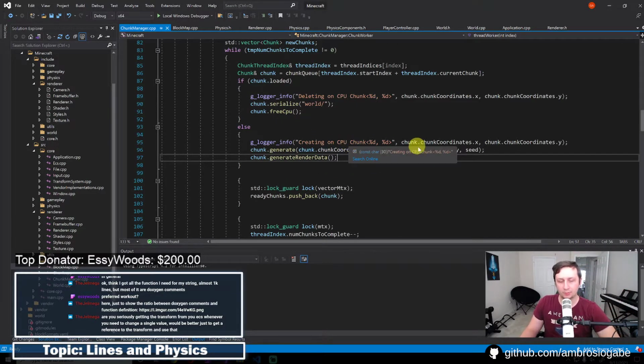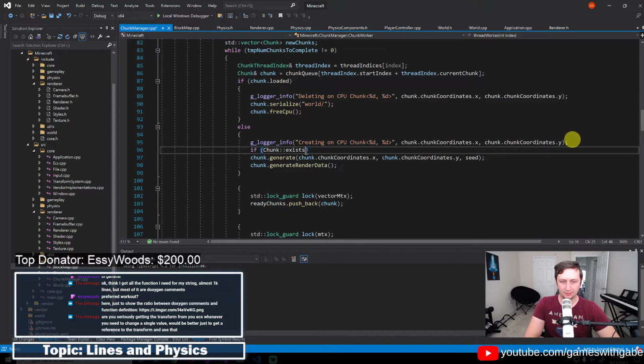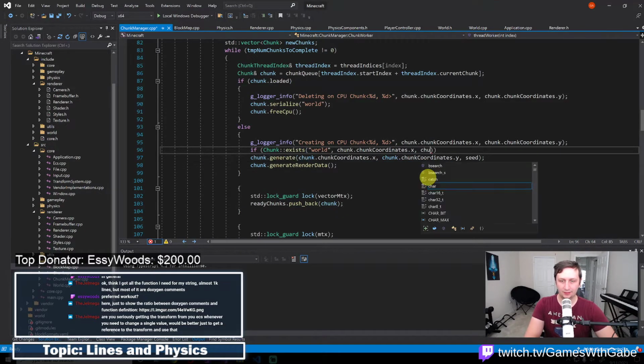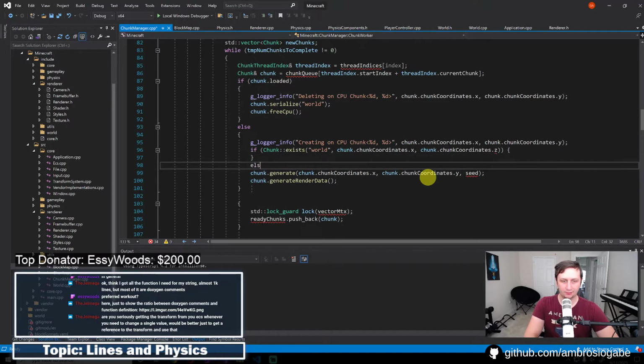And then otherwise, when we're loading a chunk, we'll generate if chunk exists, and then we'll say world, and I'll get rid of that. And then we'll give it the chunk coordinates x and chunk coordinates z. So if it exists, we'll load it. Otherwise, we'll generate it.